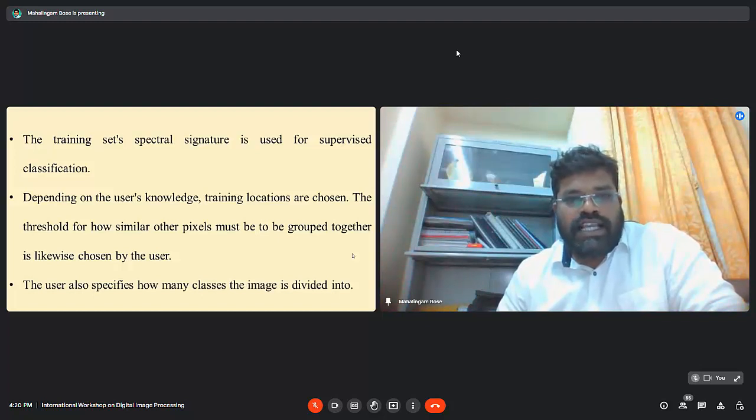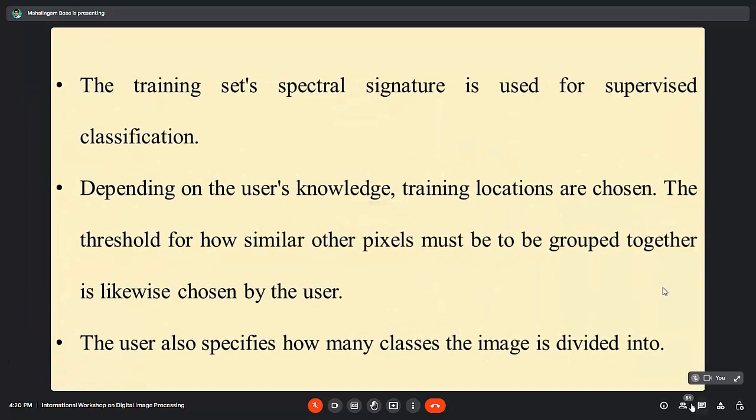Supervised classification is done when the analyst knows the area well. If he does not know what the feature on the satellite imagery is, he cannot pick up a sample and provide it to the tool for analysis. So the analyst should know what feature it is.